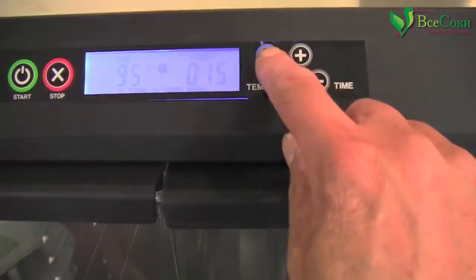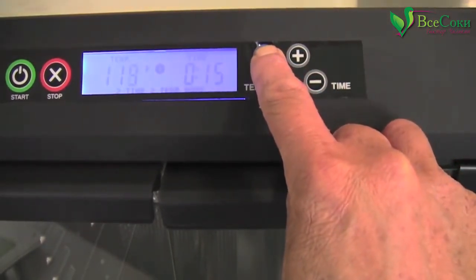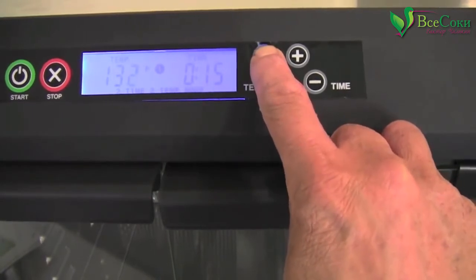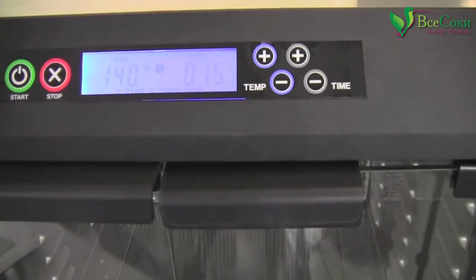So what we're going to want to do is set this temperature up to 140 degrees. Now I know if you're a raw foodist, for many of you guys it might not matter, but if you're a raw foodist, you're like, John, you're going to cook your food at 140, man. So here's the thing, the dehydrator will get up to 140, it'll have a 7-degree swing, so it'll actually get up as high as 147, but as low as 133, with the hyperwave technology that it's using to prevent the case hardening, or the hardening of the outside, of the fruits and vegetables and herbs and things you're dehydrating in there.